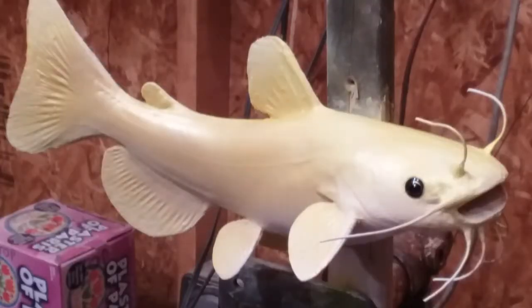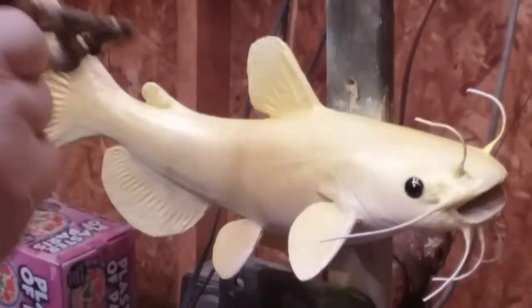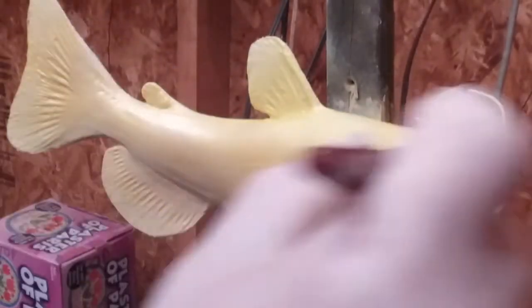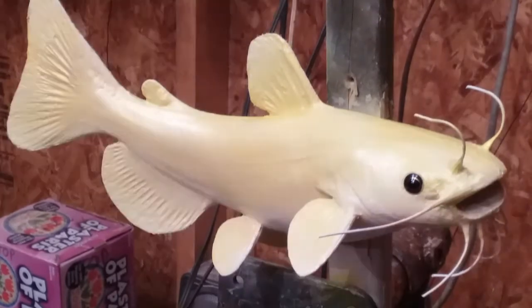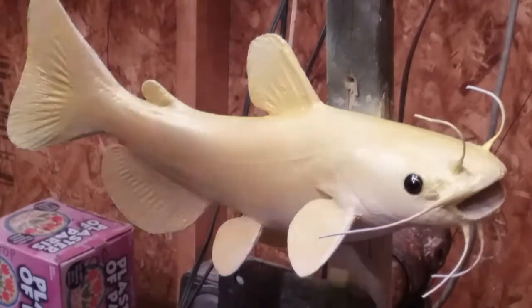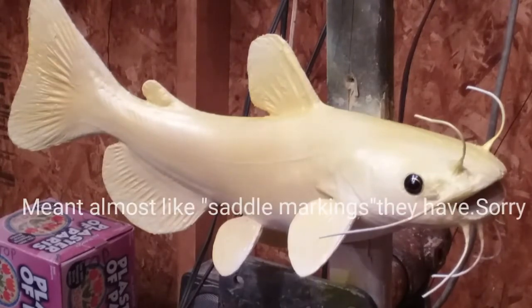You know, I've got base coat sealer. I'm just putting it on just to kind of try to get a better idea of what I've got going on. Yeah, I can still see that flesh color coming through. I like that. Okay, now I've got my dark brown. It almost looks like satellite markings that they have. But use a good reference picture and go with it.